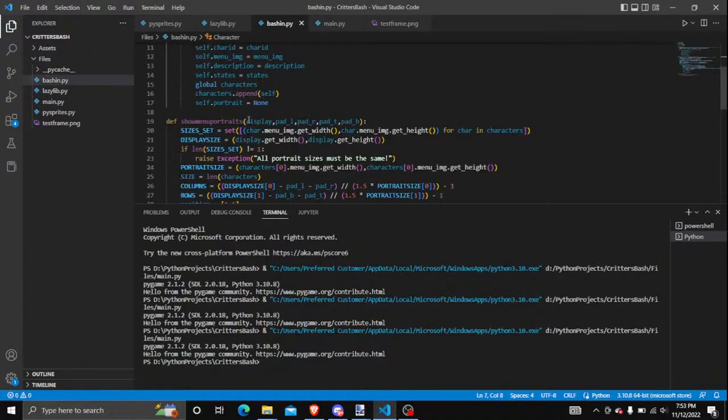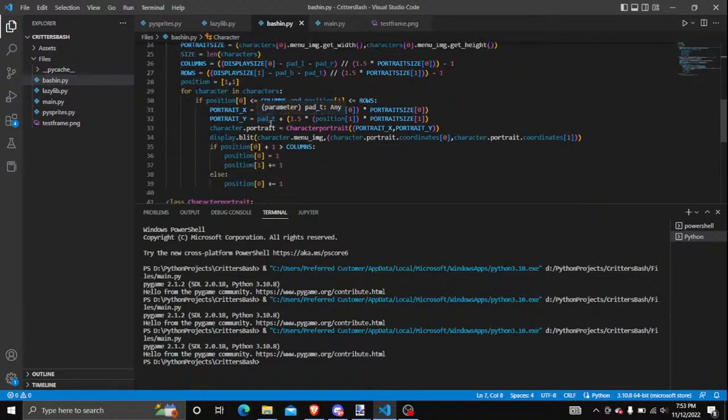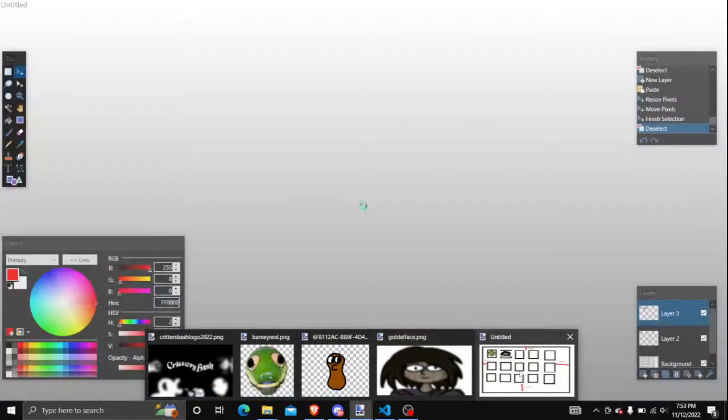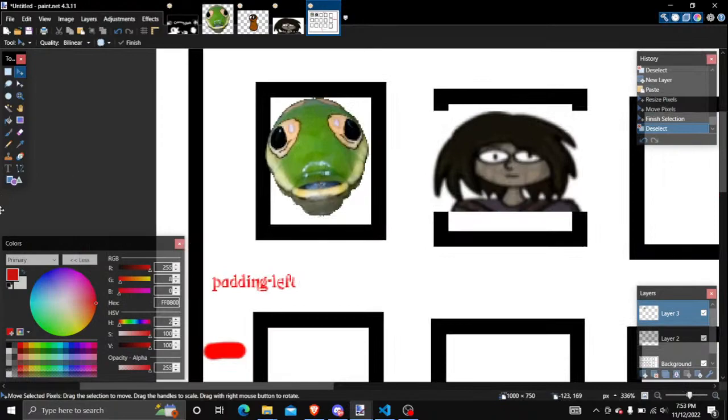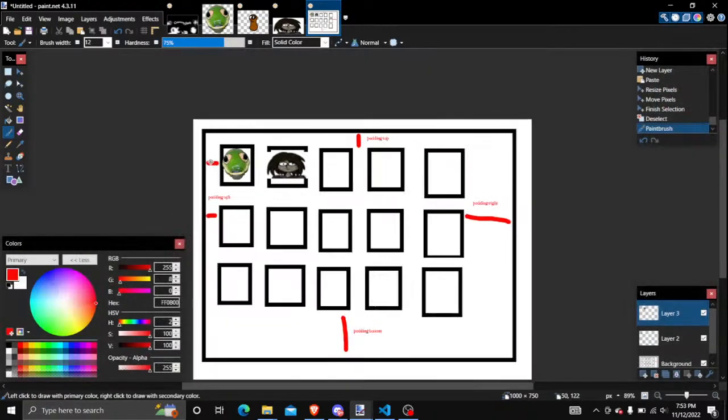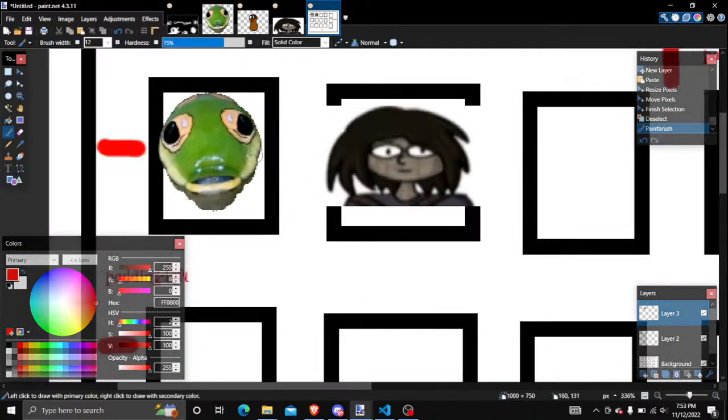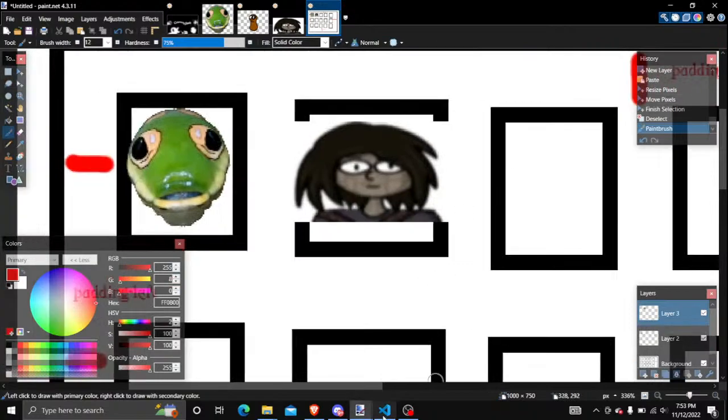Anyway, I've already figured out basically the math for the amount of characters you would have, but I need to figure out, okay, every frame, no matter what, is going to be offset by this left padding. So it's going to be for the position of each one.